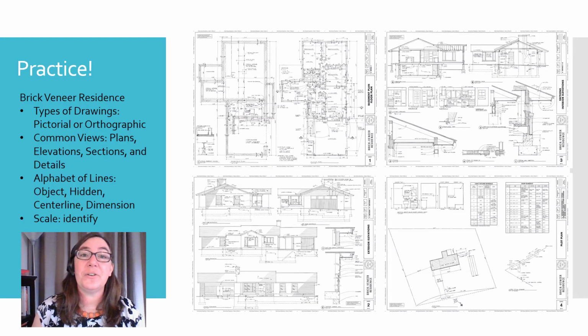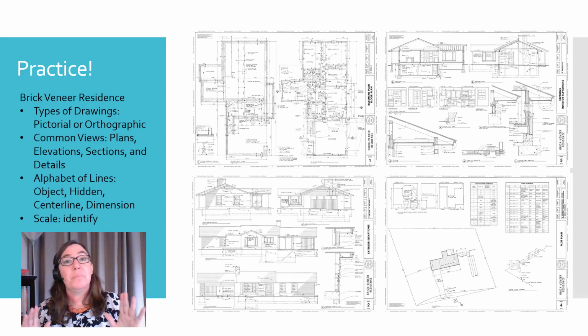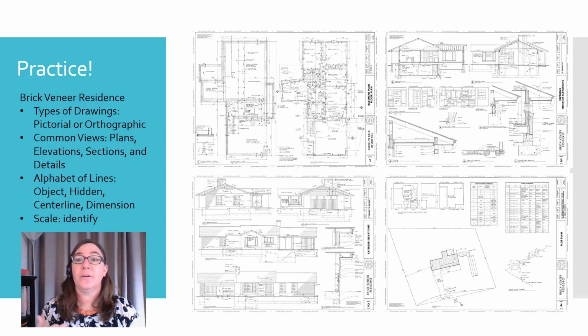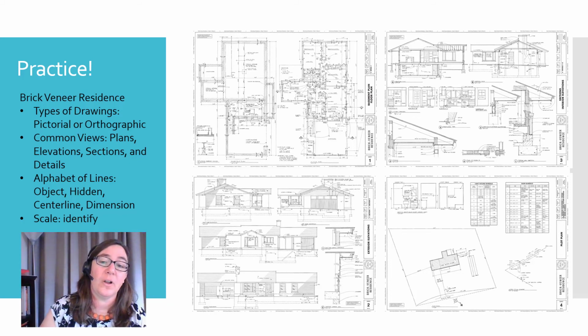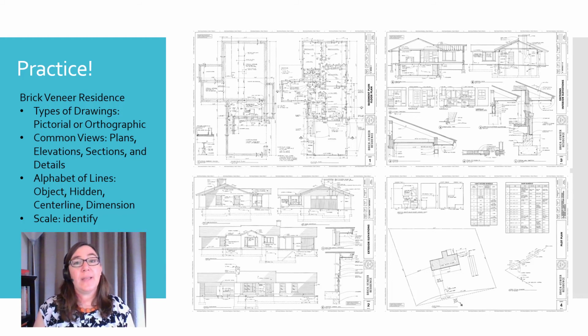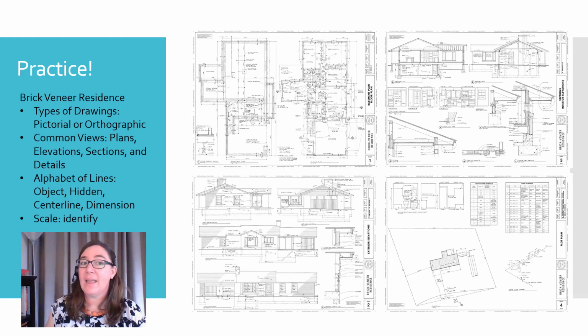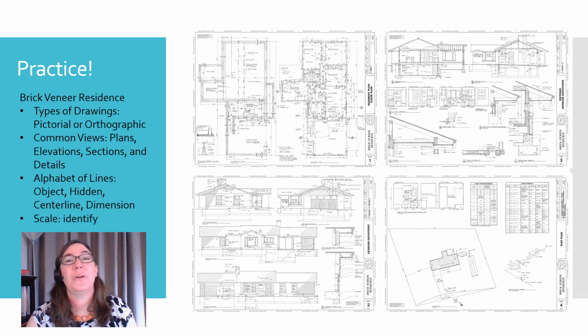And finally, another chance for practice. Pull out the brick veneer drawing set. It's 5 different drawings. I want you to take a look. See if you can identify the types of drawings. Are they orthographic or are they pictorial? Here's a hint. There is one pictorial drawing in the entire set. I'll leave you to find it.